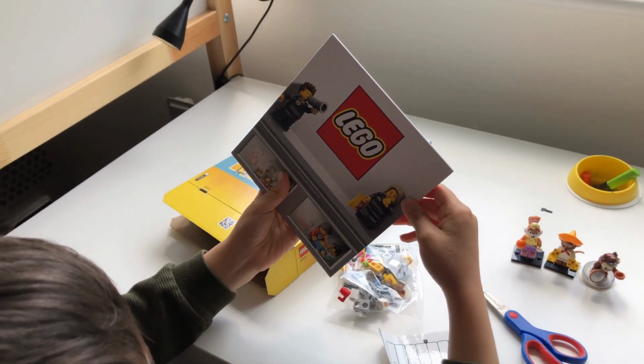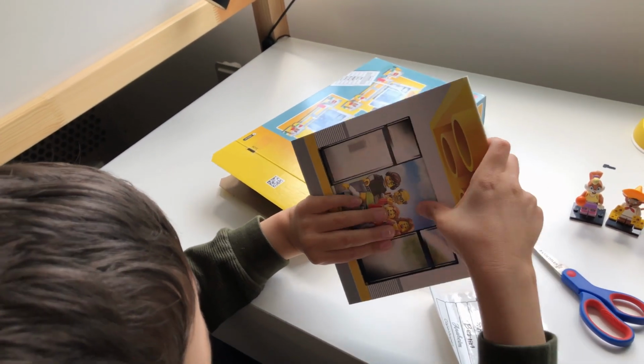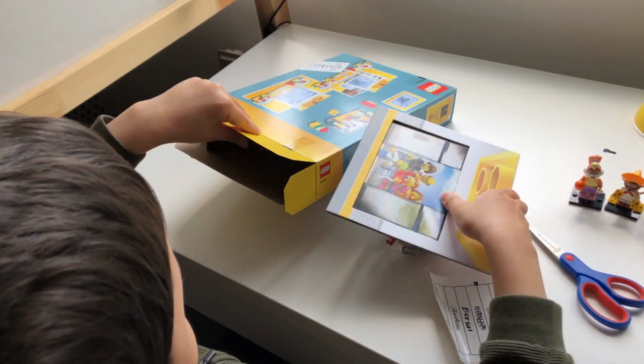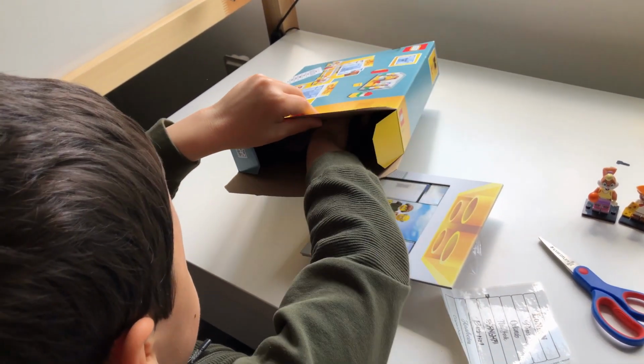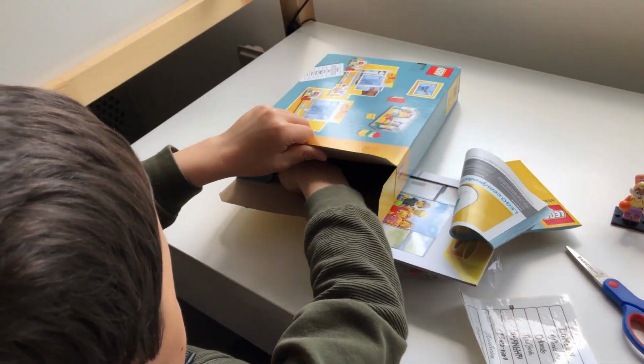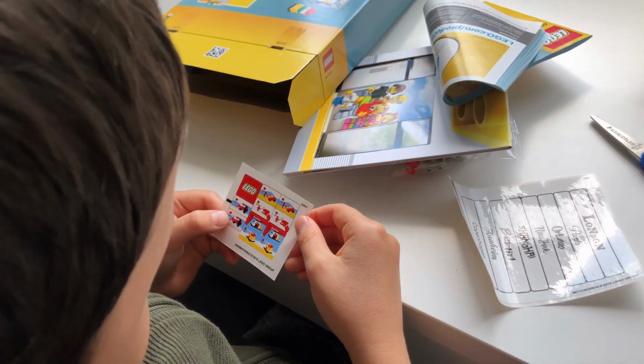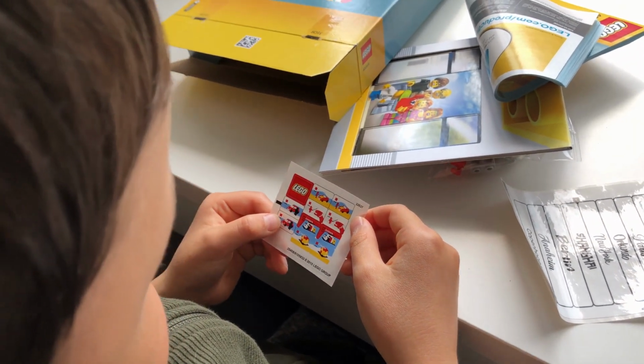So this is where the picture is. Am I right? Yeah. And here's the instructions. Some more stickers. You want to put them so people can see?